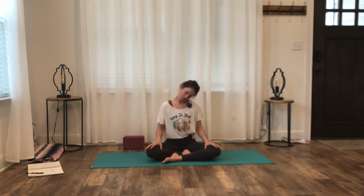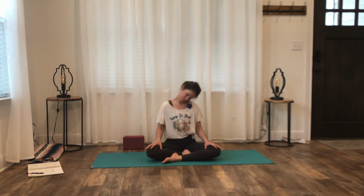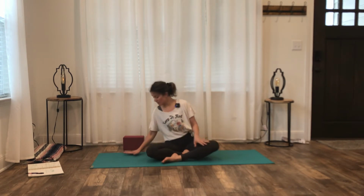And if one side feels a little bit tighter than the other, you could always linger there for a moment. There's no right or wrong. It's just finding something that works for you. One more time. And then just lifting back up through center, maybe keeping the eyes closed. Then we'll really slowly just move our way to tabletop position, all fours.